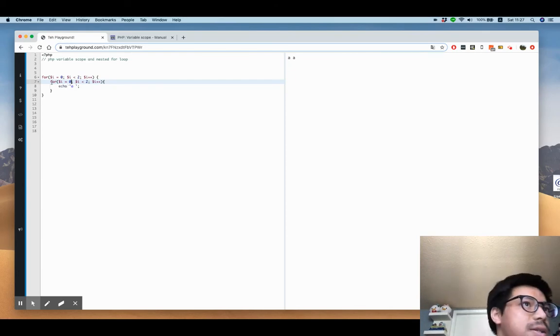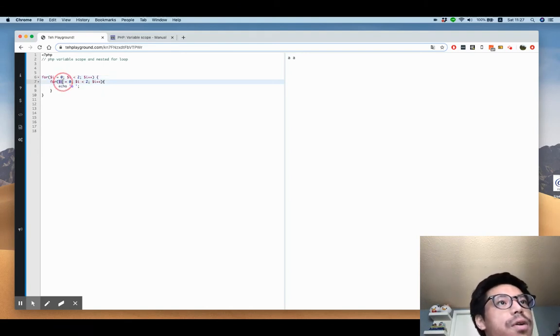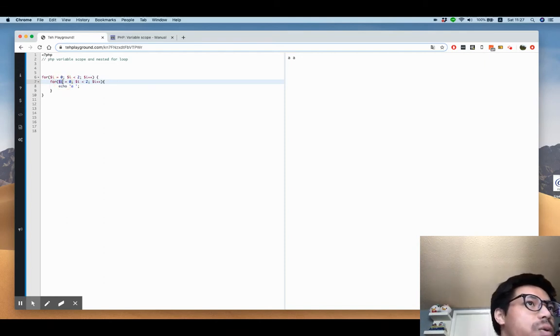So what that means is that this variable called i that sits in the outer for loop, and the variable here called i that sits in the inner for loop are basically treated as the same thing, right?